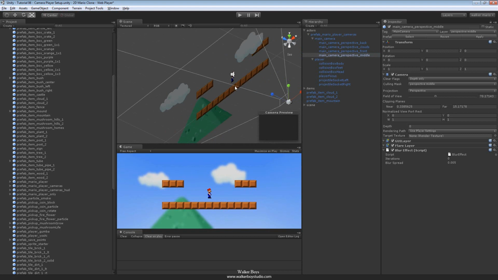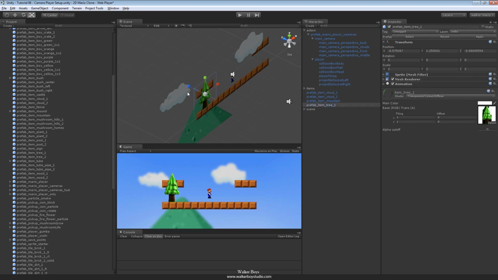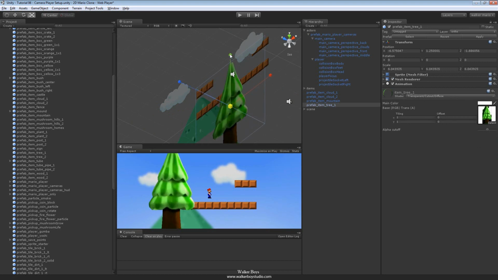The last one, actually, just so you can see this one as well. If we were to do, let's see, say the prefab tree. If I was to place a tree inside the scene, and we'll actually move the tree up and make it like a large sequoia tree or something.